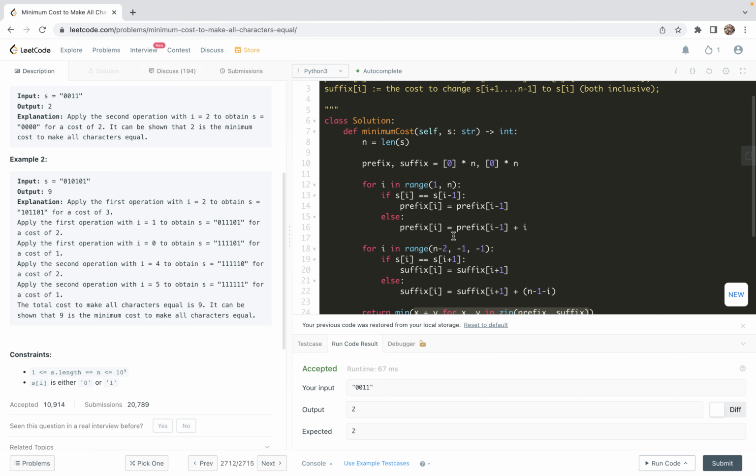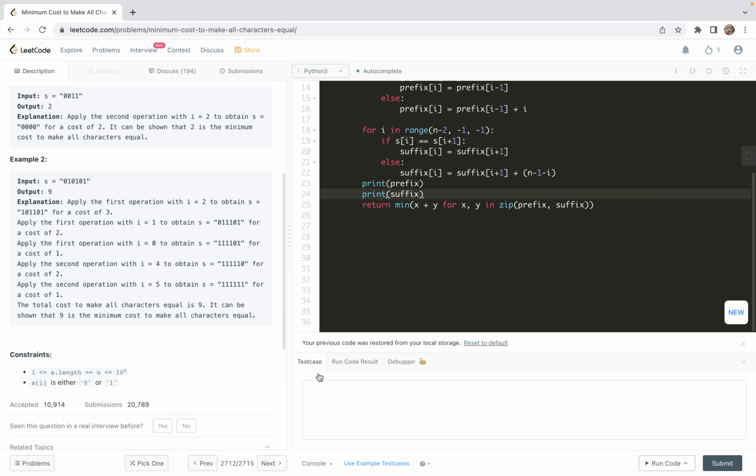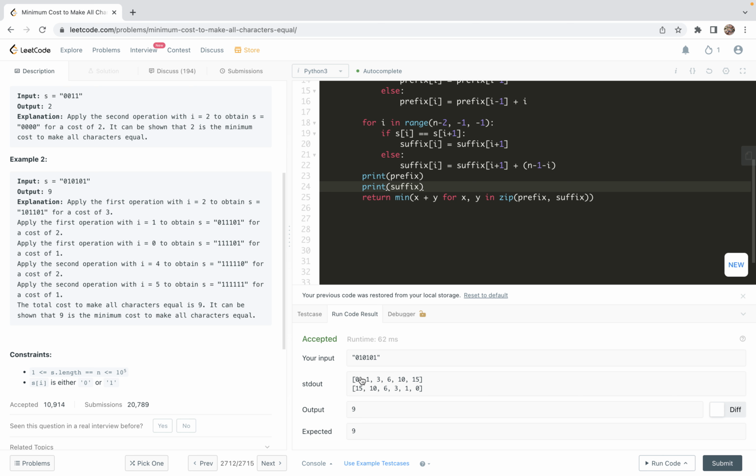Now we can examine the output for example 2. You can print out the prefix, and you can also print out the suffix. For example 2, s is given here, and you see the corresponding sums.